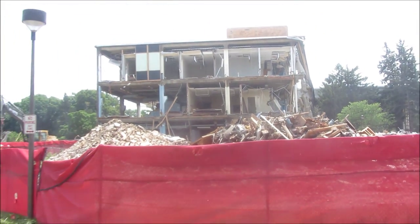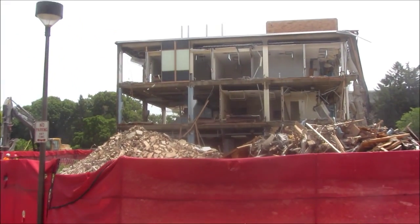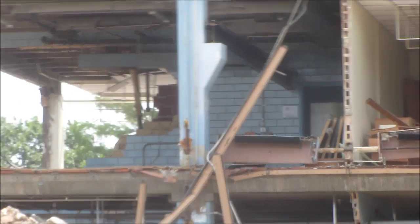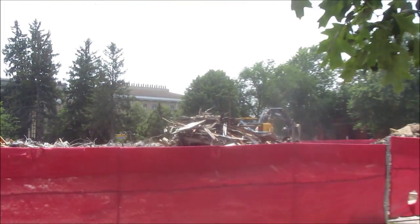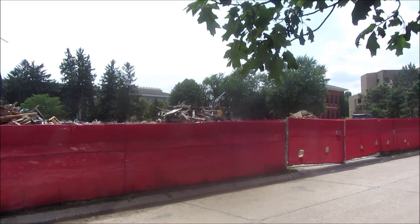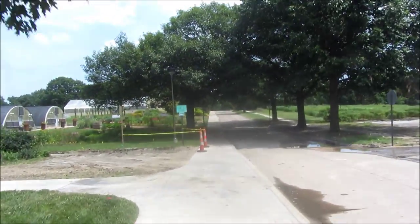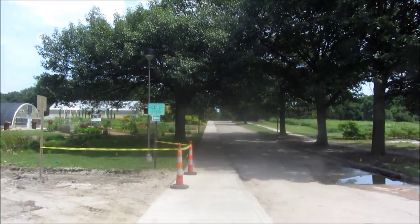But anyway, get a good long look. Like right in there, I think that was one of the labs. That's where they were tearing into. Someone's working over there, just cleaning the mess up. Well, let's just call it gone. It's gone. Anyway, let's head back to mid-April. Take a tour of the building while it was still standing.